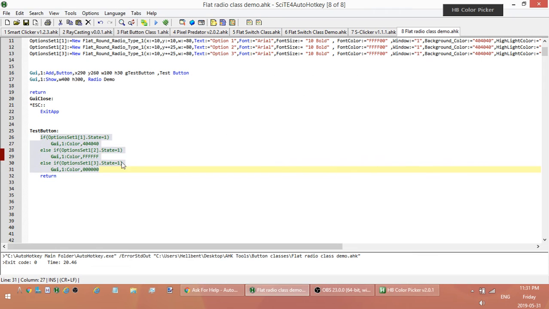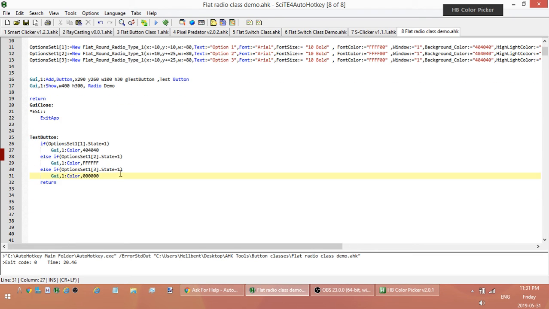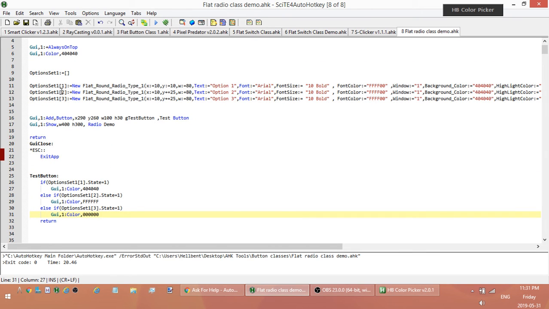So like I said, there's two ways that you can use it. One is by checking the state of any individual. The other way, and it's a little bit easier, is you can check any one in the group. So even if the group's like 100 things long, you can check any one of them for the value, and the value will always be the number in your group that is currently selected.